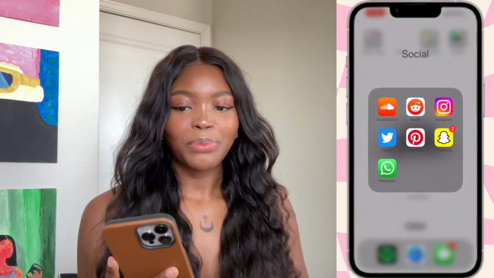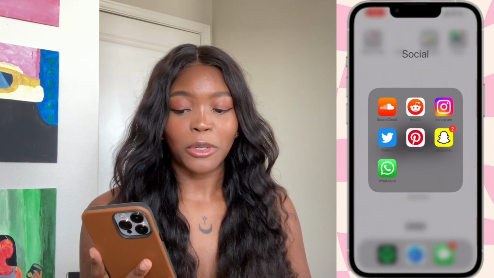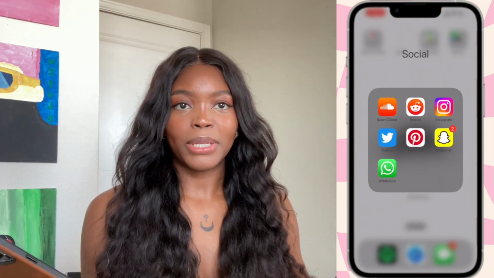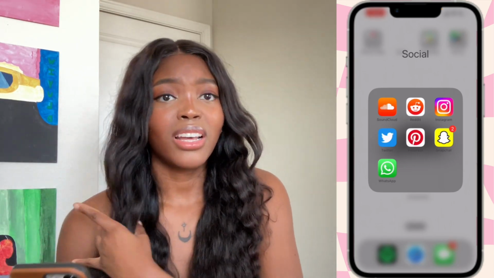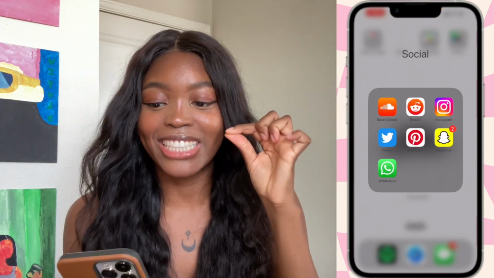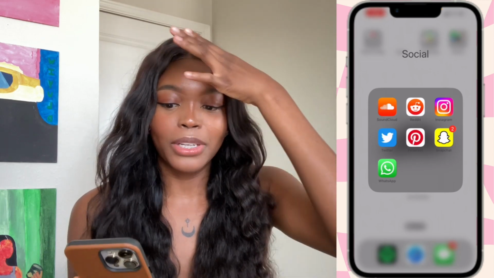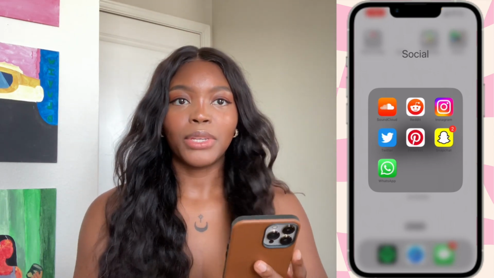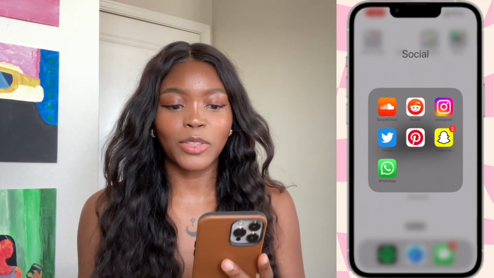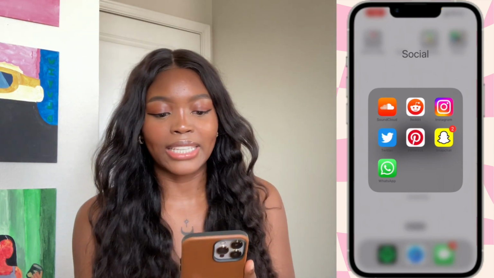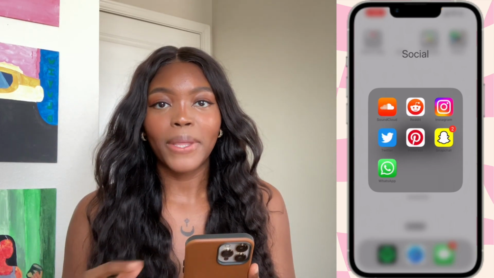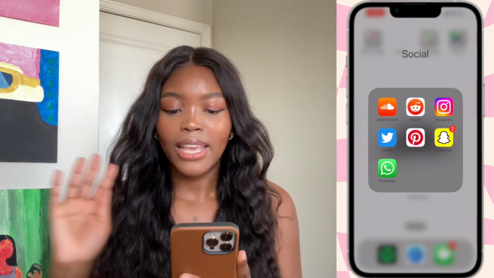Then I have social. Normally, I don't have any of these apps on my phone except for WhatsApp, Pinterest, and Snapchat. But now I'm into Reddit. I've been into Reddit for a while. Honestly, Reddit is a cesspool, and I'm this close to deleting it and deleting my entire account. I have Instagram. I don't keep it on here. Usually I'll post and delete it off my phone because social media makes me very, very anxious and overly critical of myself, specifically Instagram. So I don't like going on there a lot. And then I have SoundCloud.